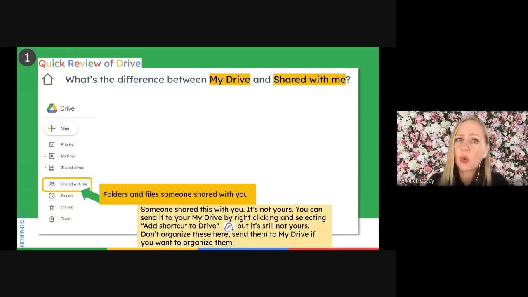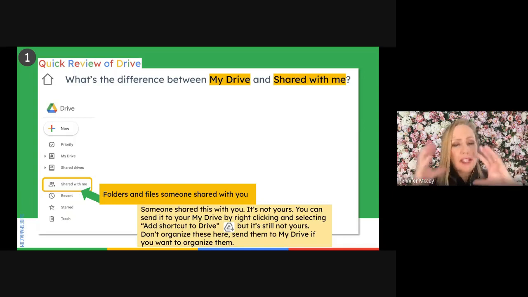These are not your files. You don't own them. You see them in your Drive, but that's just because someone has shared them with you as an editor or a viewer or a commenter, or you've opened them from an email that you've received from someone, or you've just clicked on something you found online. This is just something you've opened and that you have access to. These are not your files. You shouldn't organize them. You shouldn't mess around with them. If you've got edit privileges on them, you should make sure that this is something you should be editing.